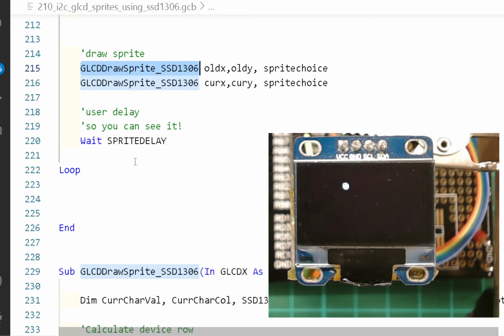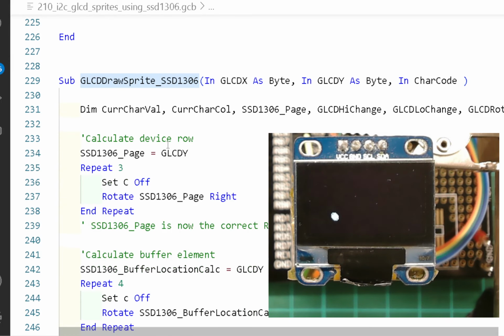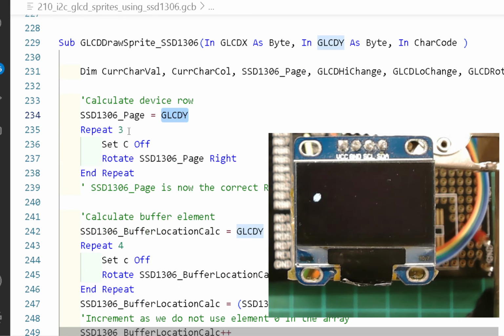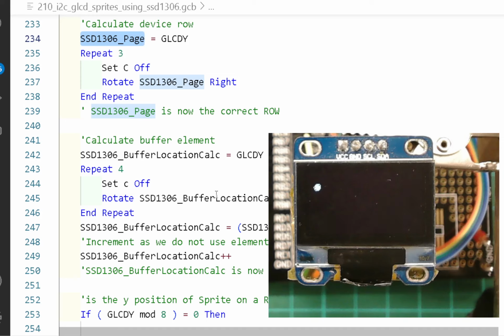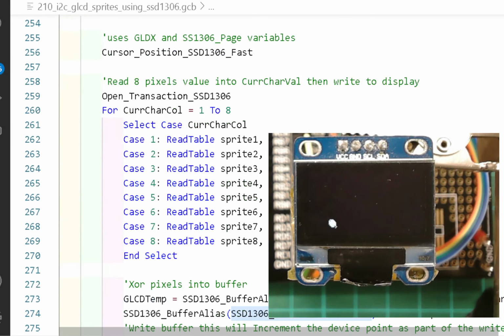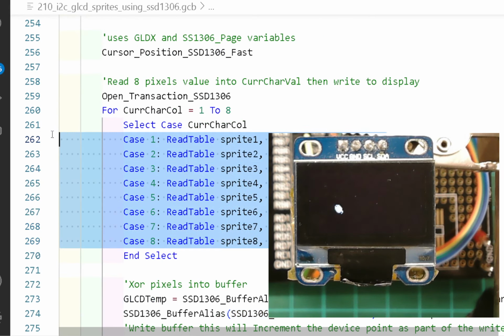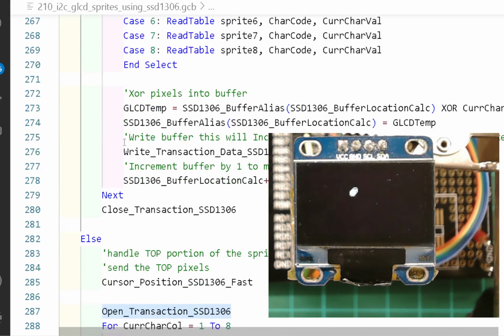He's written draw sprite. Draw sprite is actually using some low-level coding to calculate the Y position of that pixel on the screen, which page it's on. It then calculates the page. It then draws it into the buffer memory that's been calculated for you. And then eventually, look at that, he draws out the pixel, and look, he opens the transaction. He then closes that transaction.